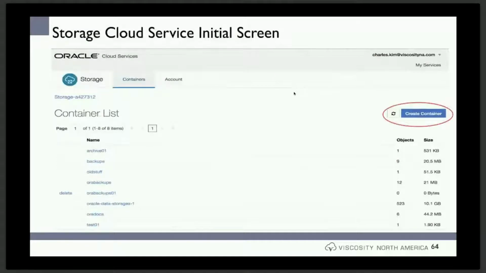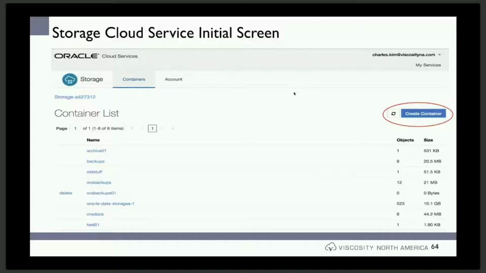Okay, so I showed you earlier how to create a bucket, right? However, if you're in the OCI Classic, you still create containers. And believe it or not, even though I'm in OCI Classic, they offer these sets of screens later, and we used to have to do all the stuff manually using their curl REST APIs. And so now you can create containers.